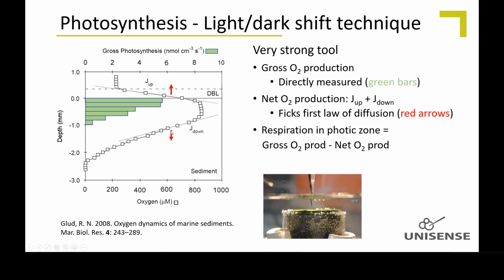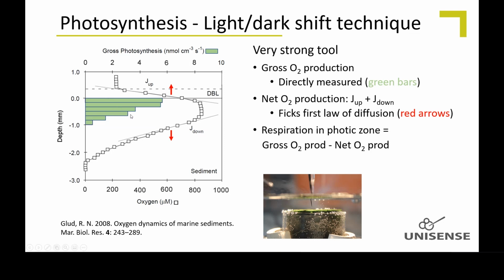And another question is, I have done this a couple of times, and sometimes you end up having higher rates of net photosynthesis than gross photosynthesis when you do these measurements. Any reasons for that, or how do you correct for it? Well, I don't know. I would expect that gross would always be larger than net. Yeah, I don't know.